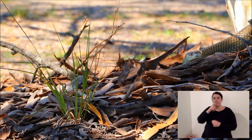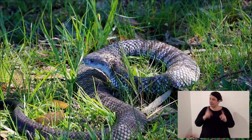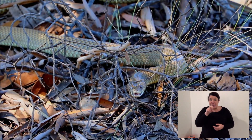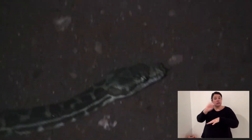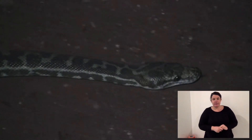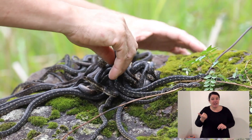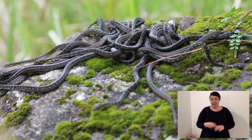Can you tell the difference between a python and a venomous snake? The answer is yes, but sometimes it can get really difficult. Because Australia has so many venomous snakes, you really shouldn't guess — especially if you've been bitten or know someone who has. If you're bitten by a snake, go to hospital and do your first aid treatment. You can tell pythons apart: they typically have a much thicker, more muscular head because they need it to hold onto prey rather than injecting venom. Pythons are often more colourful — ranging from greens to browns to black and yellows — and are normally more visually beautiful than venomous snakes. But it's tricky, so don't guess.